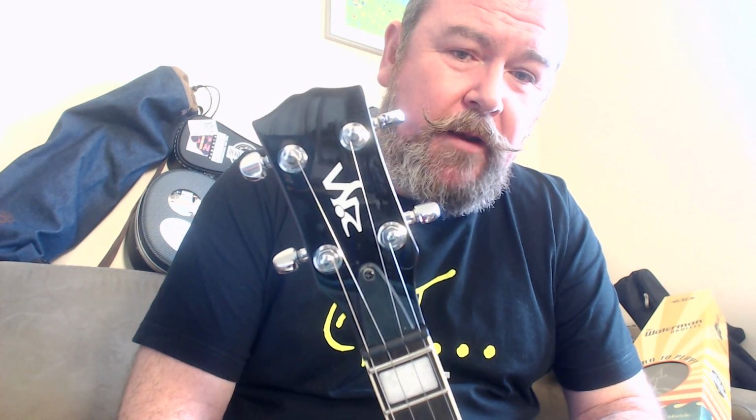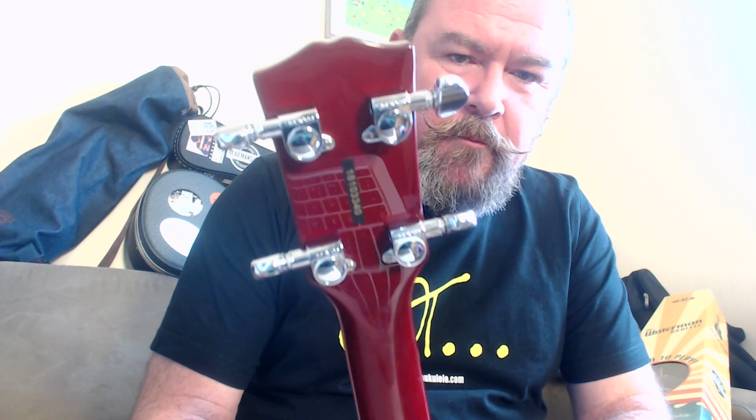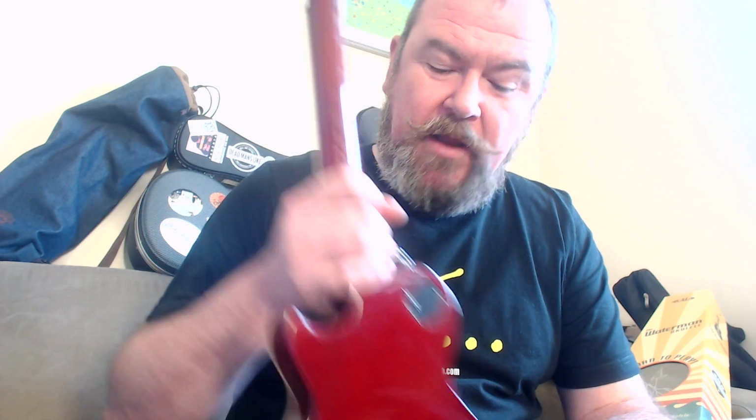I like it much more than the Les Paul Epiphone headstock because it's not as narrow and it doesn't look skinny and weird. Tuners, excellent quality. Grover brand sealed chrome gears with kidney-shaped buttons. It comes with the middle 4 strings of an electric guitar set of 10s. Go and have a look at the written review below. All the details in there. I'm not going to bore you with that. They're 10s in the middle, and it's set up for low G. They're steel strung, and that G is a wound string. But they're all steel, so we're not using normal, regular ukulele conventions.